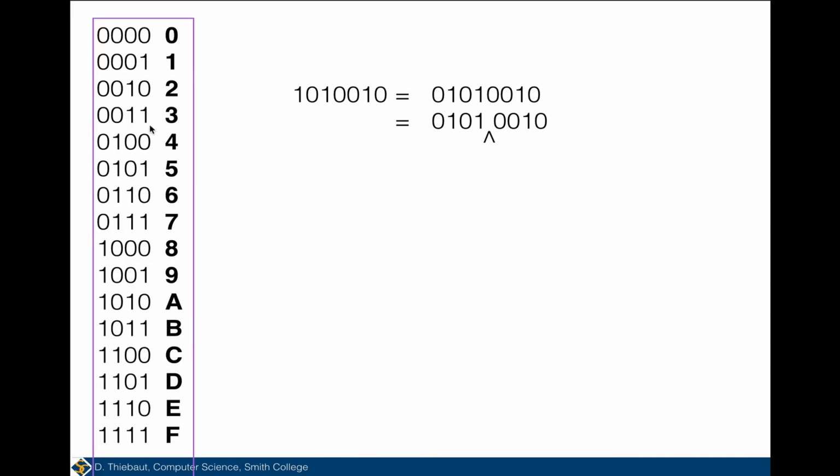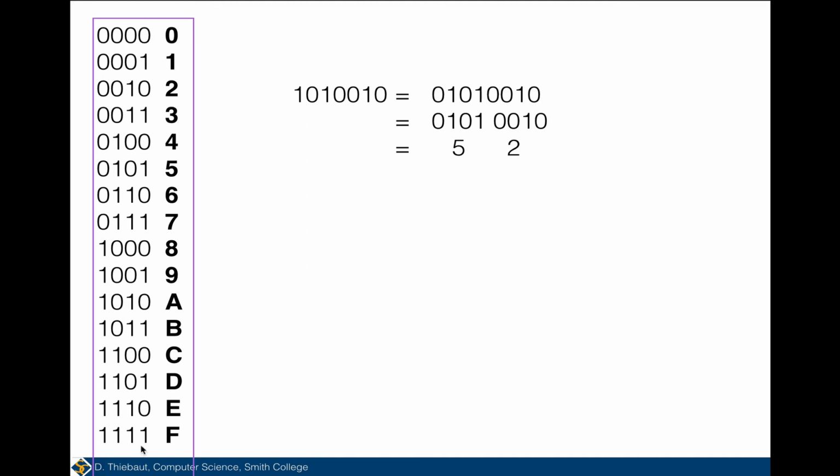I use this table that I had created that we looked at the beginning of the lecture. And I'm looking up, so 0, 1, 0, 1 is 5. So this group will correspond to 5 hexadecimal. 0, 0, 1, 0 is 2. So this binary pattern is 0x52. That's the number in hexadecimal. So extremely simple way of going from binary to hex.